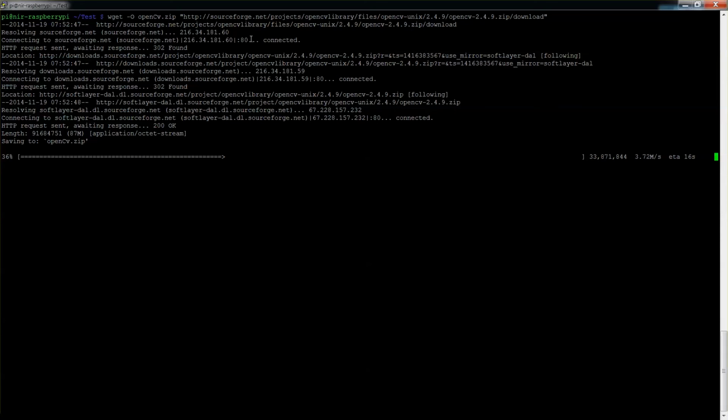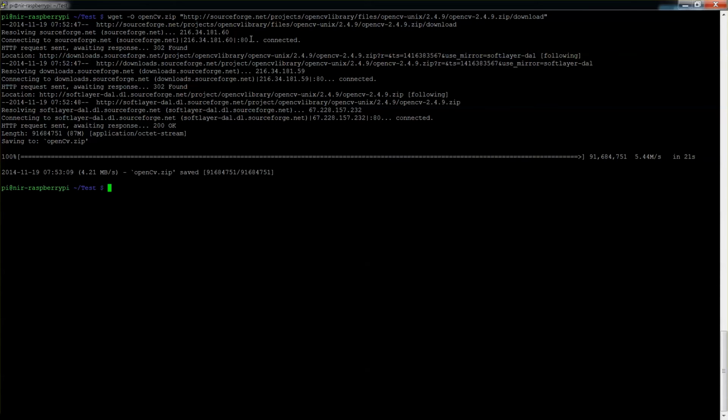So that's how you get the file, and obviously after I get the file, I will need to use the unzip command to unzip it and move forward. I used that particular file, which is OpenCV, in my other videos to show how to install OpenCV on a Raspberry Pi. So if you look now at the files, it will be over here, and you can see that it's the same name that I gave it. So it's OpenCV.